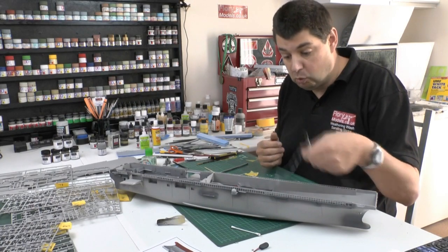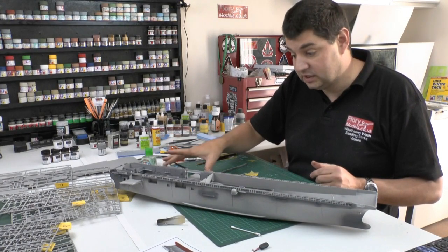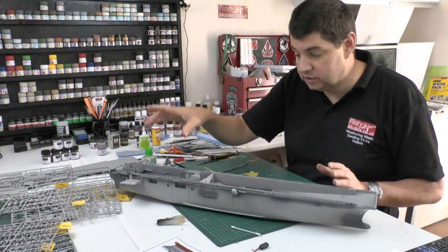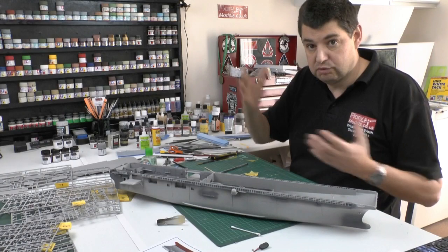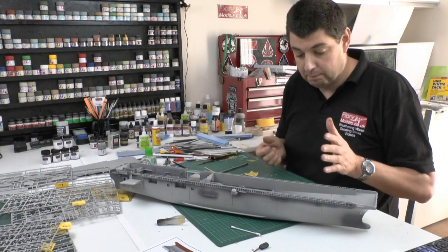I've been playing with all the lighting and everything. I've added more wire to it. We've got red for the actual amphibious deck down below. We've got then a nice little warm white, which is going to be into this area up here for the flight deck one down below, and then we've got green for the main superstructures front and rear as well. So we've been adding more wire and soldering them on connectors and everything else getting them in.